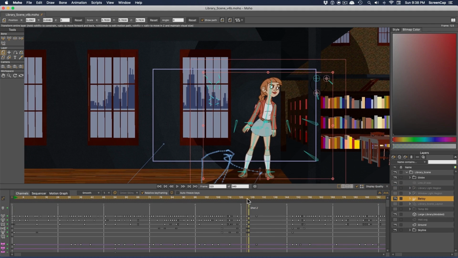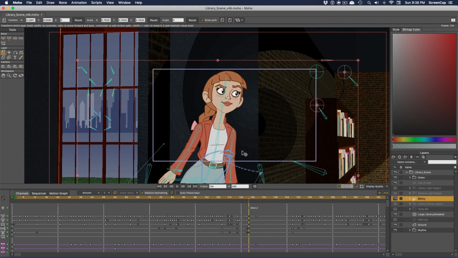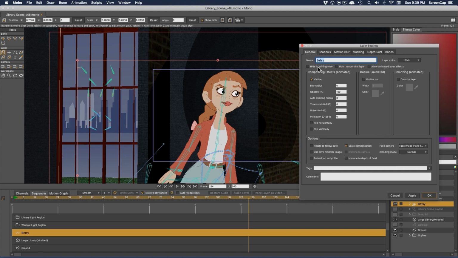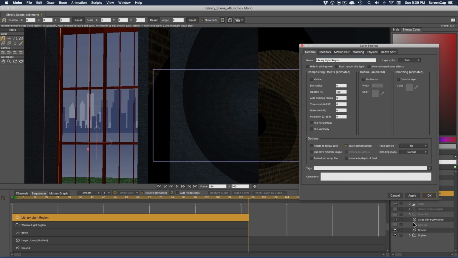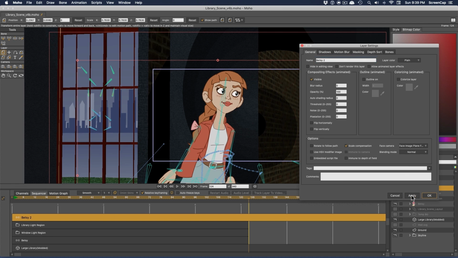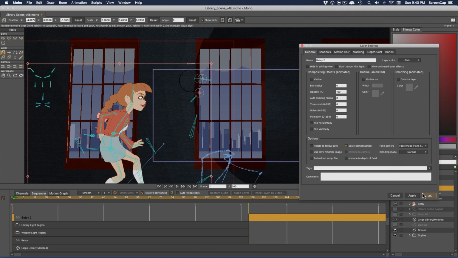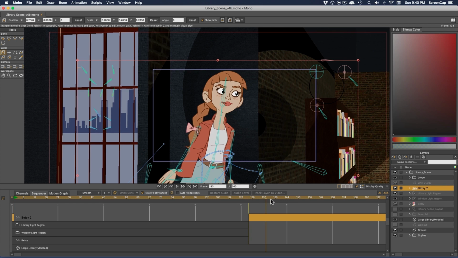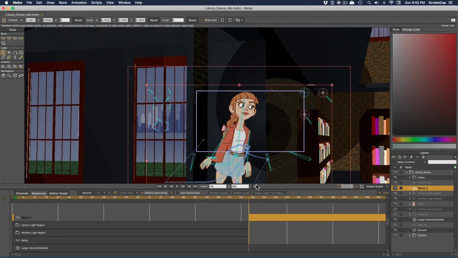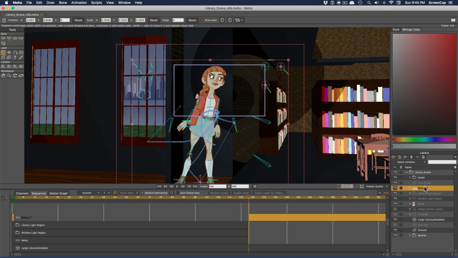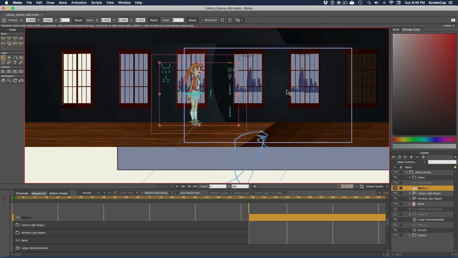Now on the other side of the cut, we need one more Betsy reference. Then in sequence review, I'm going to set the visibility of the first 3 Betsys to end at the cut, and this 4th copy to only become visible after the cut, just for simplicity. And on this Betsy, I'm just going to turn the shadow effect off. But we still need her back half in shadow to match up with the end of the last shot.